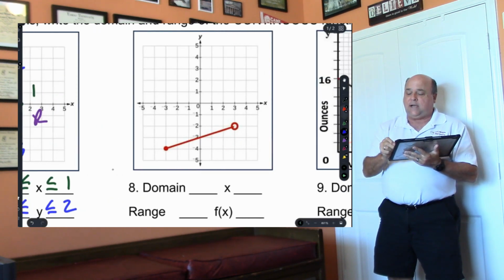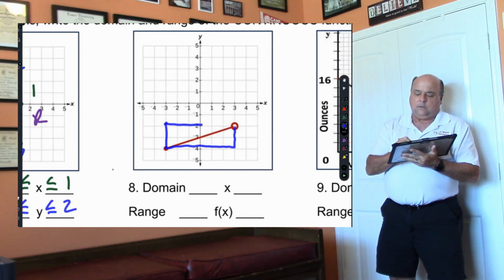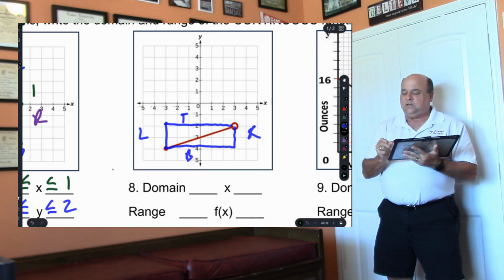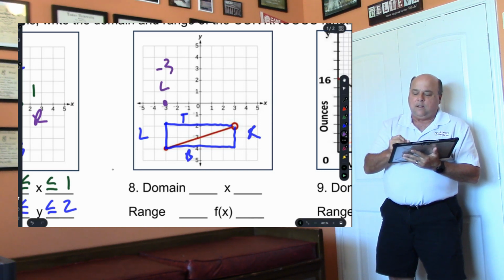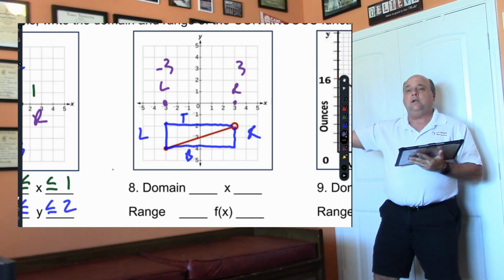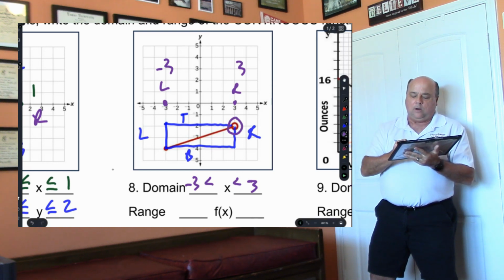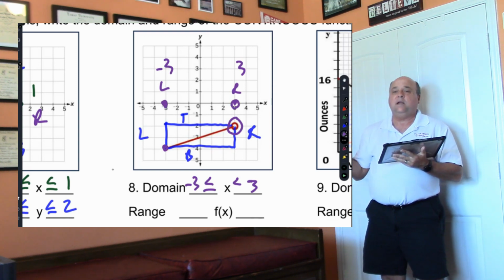On the next one, there's an open dot. So let's draw our box. Our box is going to look like this. We're going to have the left, the right, the bottom, and the top. Now then notice, on this one right here, we're going to have to extend up. This is the left edge, which is negative 3. This is the right edge, which is going to be 3. My domain will go from negative 3 to positive 3. We put a less than symbol, but this is an open dot, so it does not get the equal bar. The left side does. It's closed. So this would be a closed dot. This would be an open dot, wouldn't it?